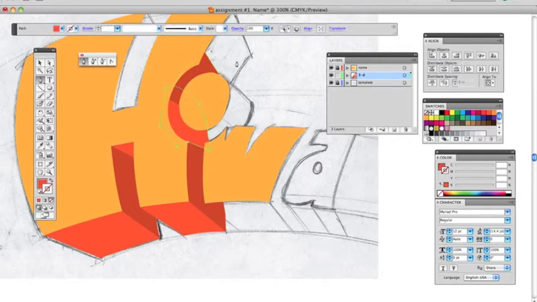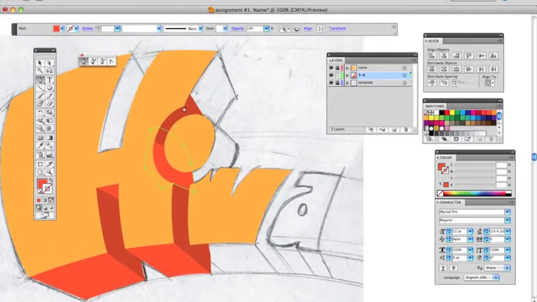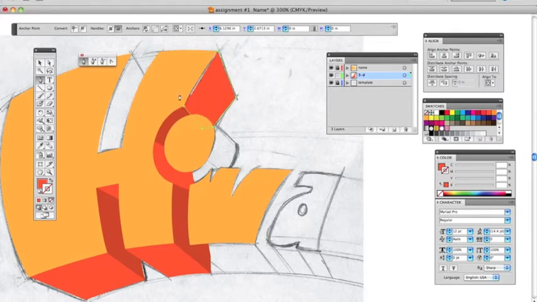because I know that if I click here, I can go like this and make that follow around like that until I have that shape going on. Now this looks a little odd right here, and that's fine because I'm going to have a shape right here.